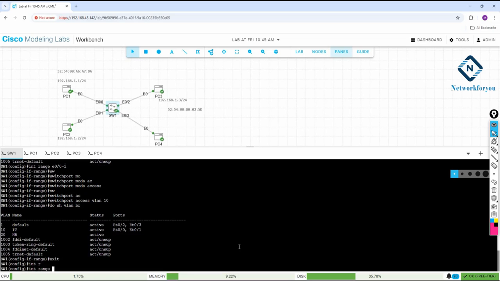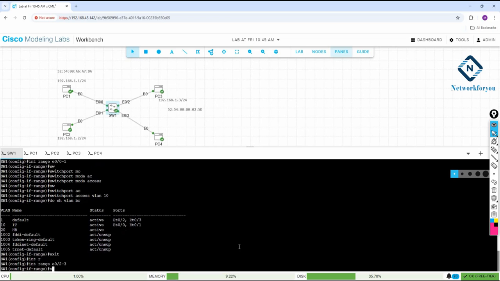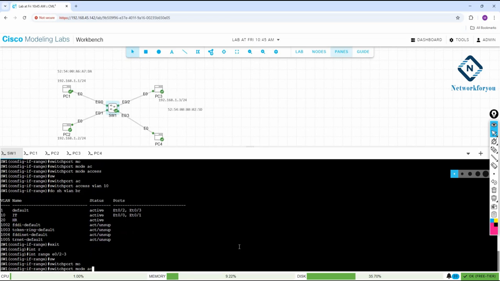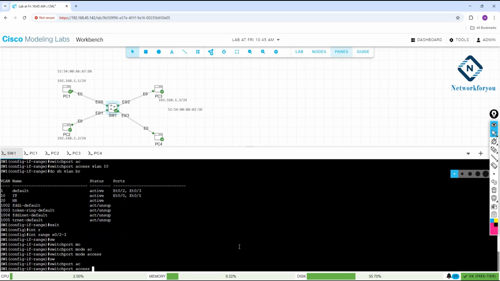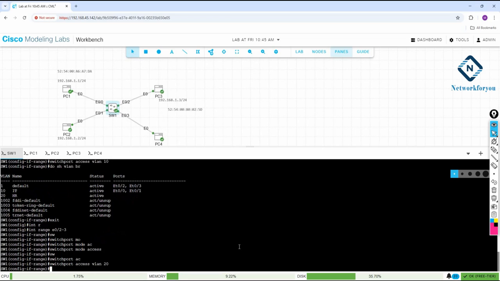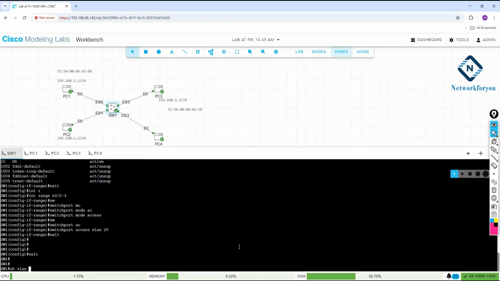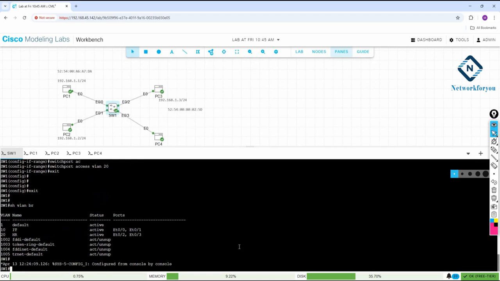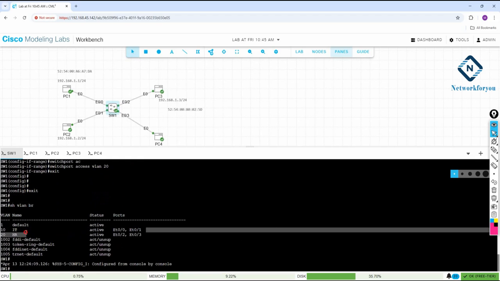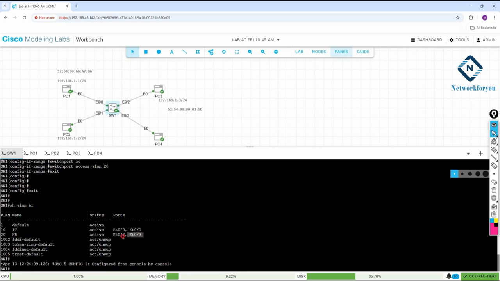So I will write interface range e0/2 - 3, and then I will write switchport mode access, then switchport access vlan 20. And if you want, we can check with show vlan brief, and you can see here these 2 ports are in the VLAN 10 and these 2 ports are in the VLAN 20. Okay, so now you can ping. Different VLANs will not work.